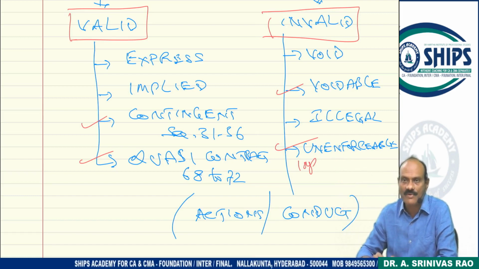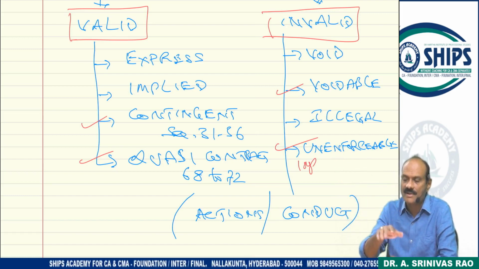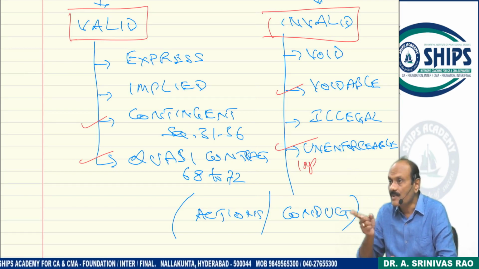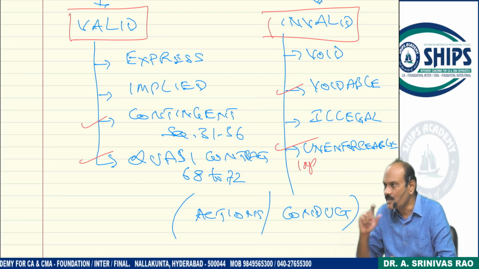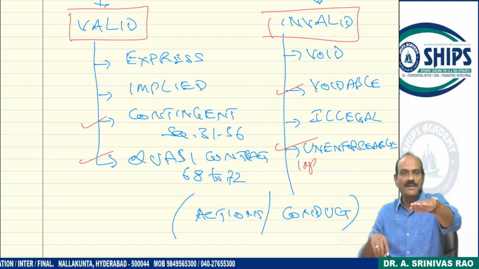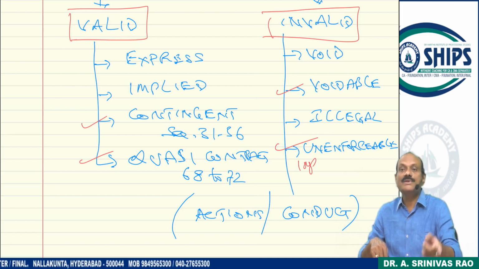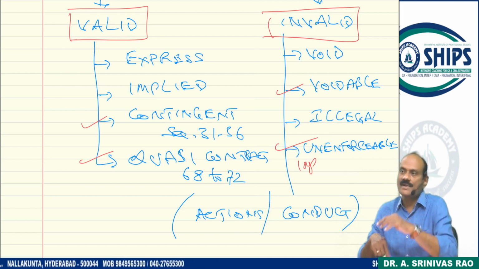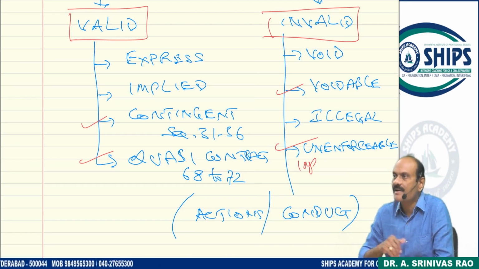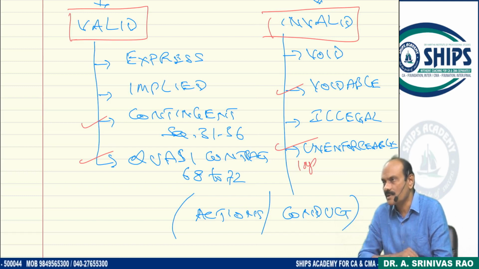Metro is moving from one station to another station, just will come and stop there. If you see the previous question papers of the CA Foundation, this example was asked. One bus was moving from one bus stop and stopping at another bus stop. This is called which type of offer? Four options were there. Implied offer. It is an implied offer, neither in writing nor in oral, isn't it?